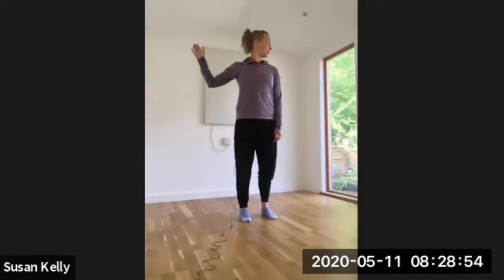And again, remembering an exercise that we've done before in Bothmer, this weather vane, and I spoke about this last week, I think. So imagine this weather vane, your head is like a weather vane, you've got something out the back of your head. And imagine the wind comes and pushes this to the right. So your head just turns to the left. Your head simply turns, it's not like you have to do anything. And the wind comes from the right to the left, turning that weather vane, something behind your head turns to allow your head to turn to the right. And again, something moves the back of your head from left to right, and your head moves in the opposite direction.